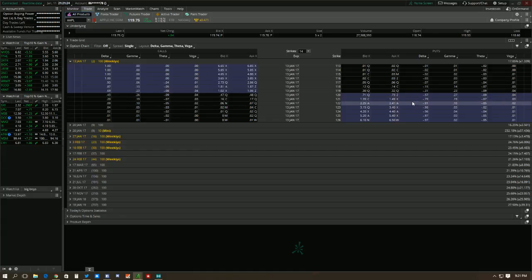Same thing when you're playing puts for a directional move down. You would buy that put to open a position, even though when you're shorting a stock, you short the stock and then you buy to cover back. Well, the option contract itself is already shorting that stock. So you're not shorting this option contract, you're shorting the stock by buying this option contract, because remember, it has a negative 57 delta, so it's made in a way to where when you buy it, you're short that stock. So you buy a put, buy to open, you buy this put to open a position, which makes you short on the stock.